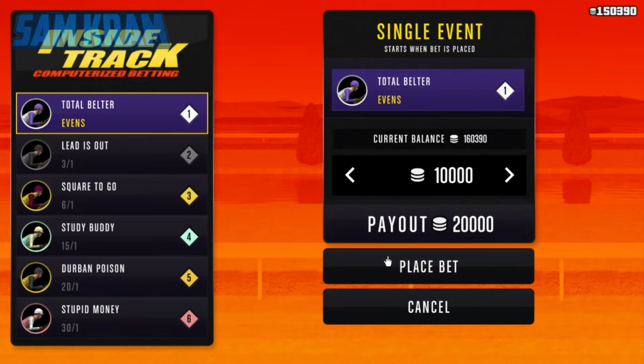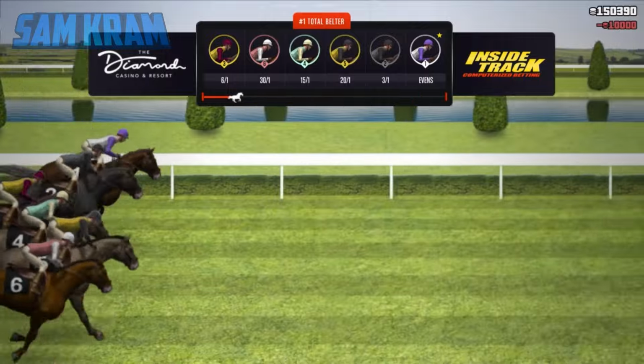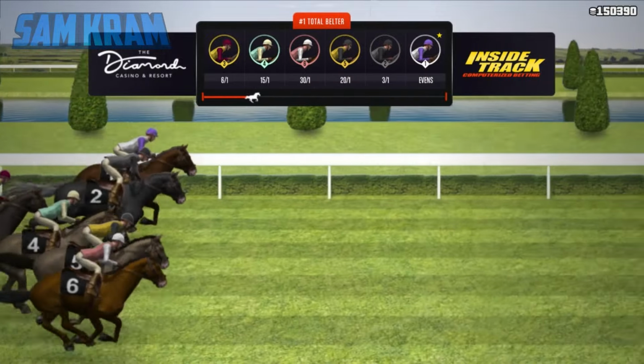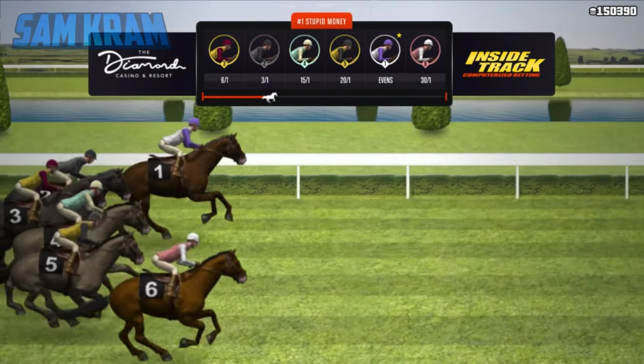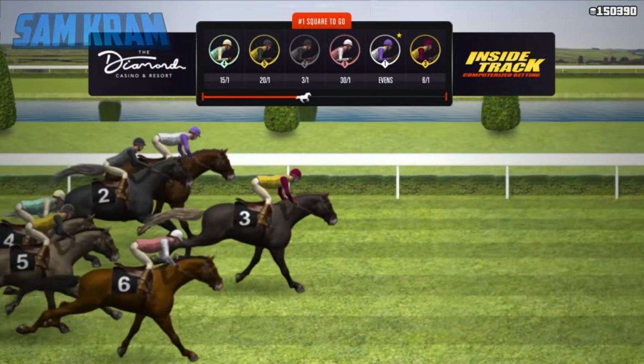As you can see, I put $10,000 on the number 1 horse that had the evens odd, and it said if it won, I'd get a payout of $20,000. Once you place that bet, as I said, I did put the maximum bet on the number 1 horse.